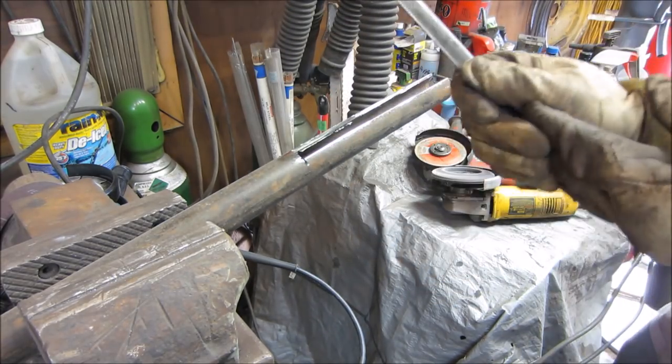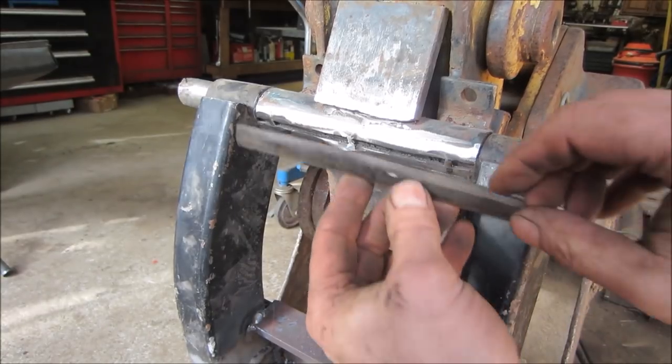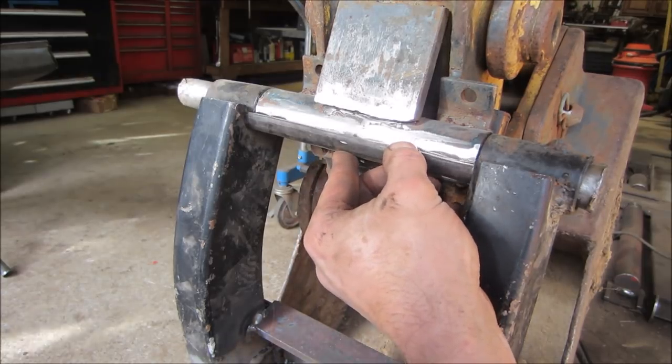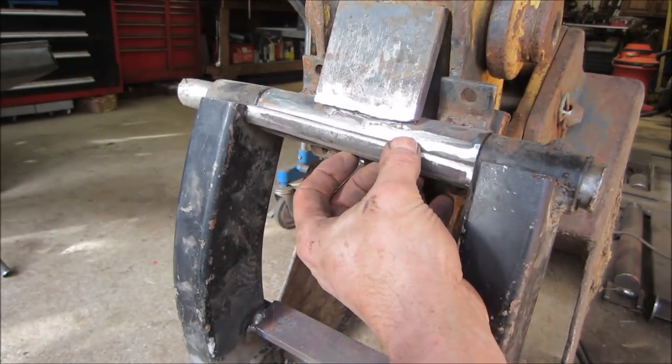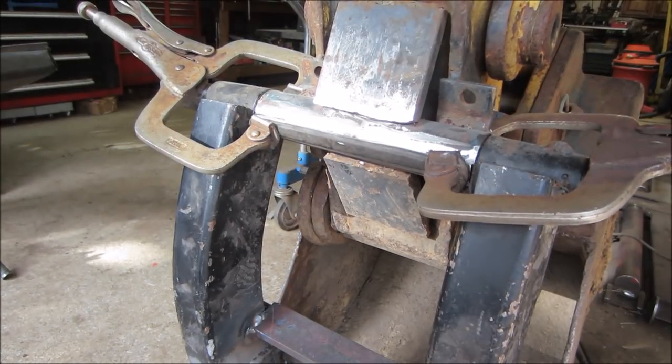See how well our patch fits, huh? I get my hand out of the glove. It's a little warm. I think I have to cut off a little bit of length. Other than that, we're good. And we can knock off a quarter inch. And that should make that hole again.